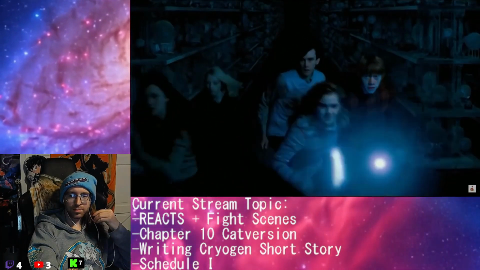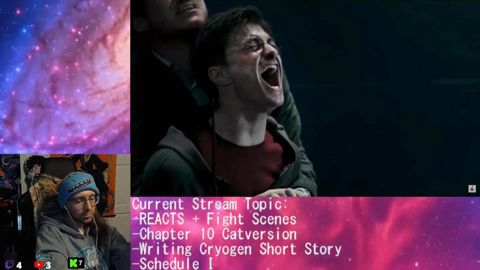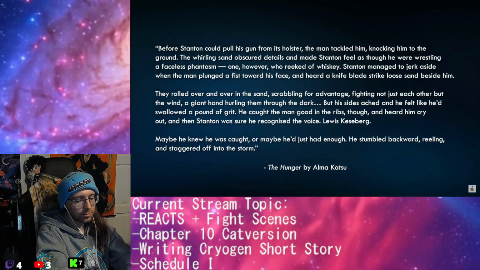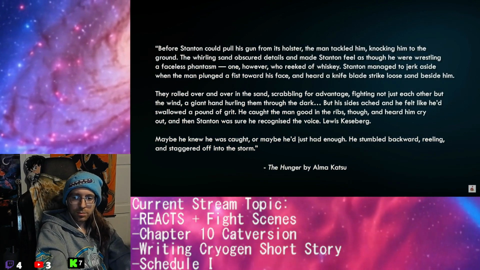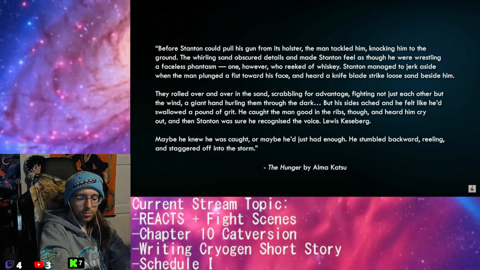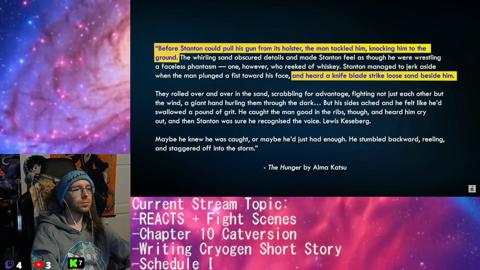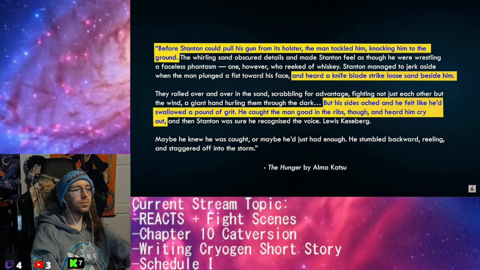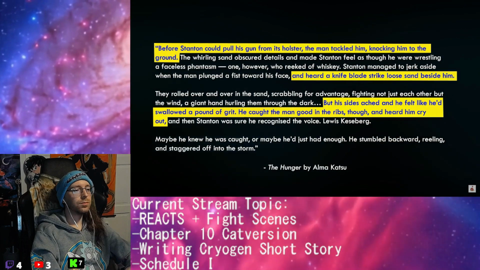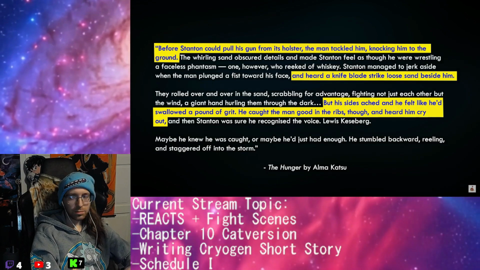Important. It makes the eventual resolution more satisfying if it goes well, or heartbreaking if it goes wrong. However, I do want to emphasize that you don't need pages and pages to do this. Makatsu does it in just 2 paragraphs in The Hunger. The fight begins, the fight escalates with the introduction of a knife, and it reaches its highest stakes when he's about to be stabbed, and is then resolved. The rise and fall makes this just 2-paragraph fight far more interesting than if it didn't change or escalate.